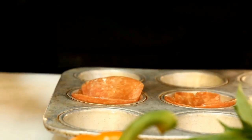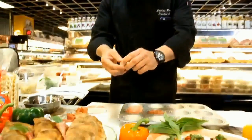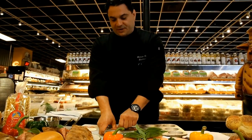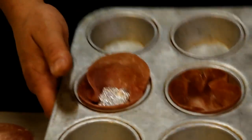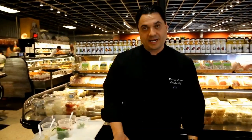Then you're going to take a piece of tin foil to mold out the salami. You're going to turn the foil into a ball, put it in the bottom of the salami, and press it down so it helps form the salami, as you can see here. Then you're going to put it in a 400-degree preheated oven for about 12 minutes. You want to get it nice and crispy.